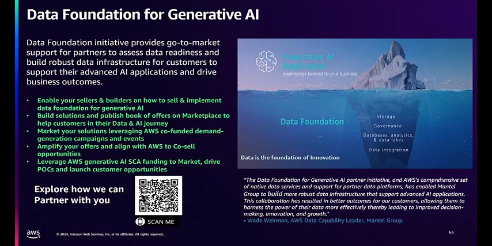So with that, I want to talk a little bit about the Data Foundation initiative for generative AI, which we are running. It provides go-to-market support for partners to assess data readiness and to build a robust data infrastructure. If you're interested in partnering with AWS and exploring how this initiative can help you, I'm pretty sure a lot of the partners are doing really great and cool things with generative AI, and they recognize the importance of a solid data foundation for generative AI.